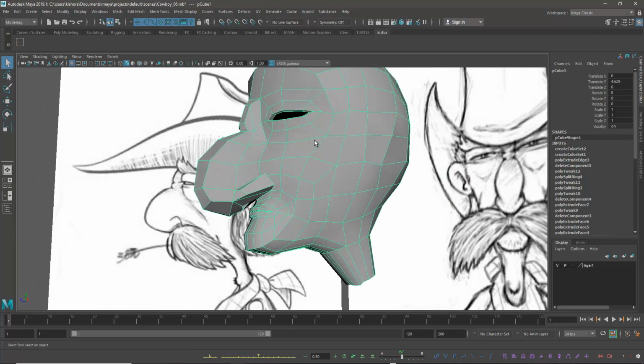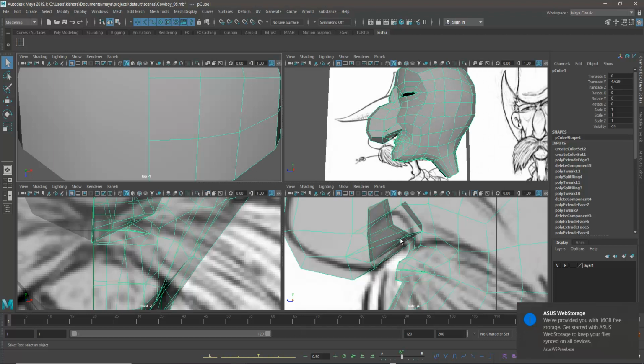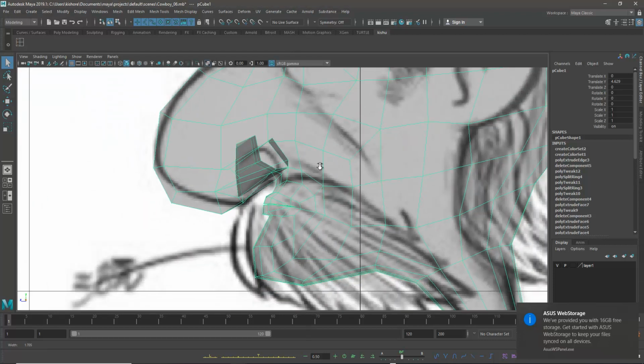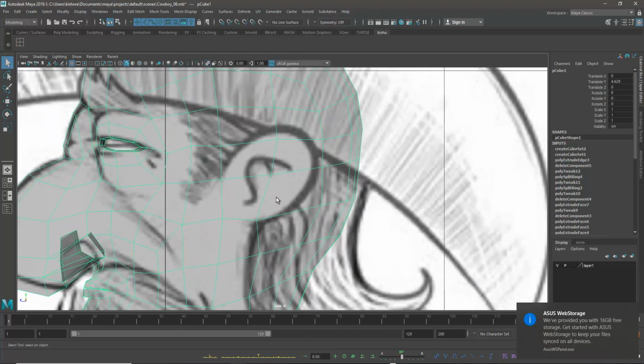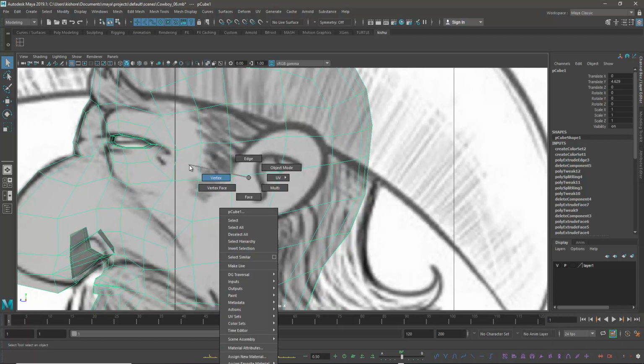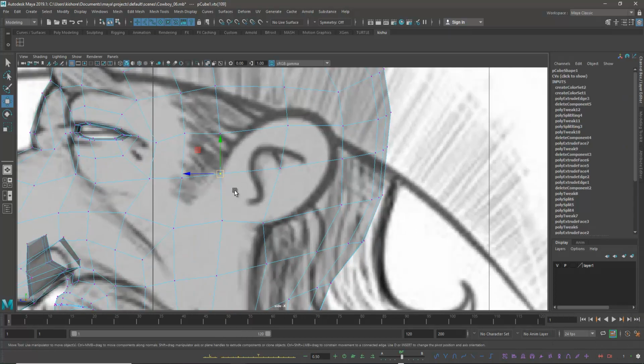So in this tutorial we are adjusting the ears a little bit. I'm just creating a space to create ears, something like this.